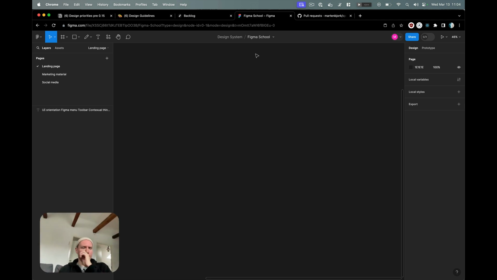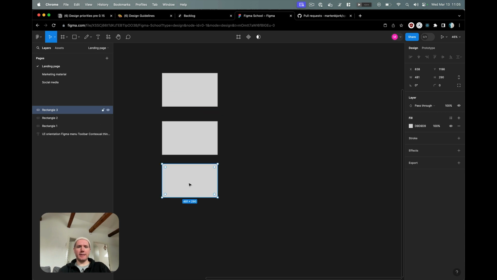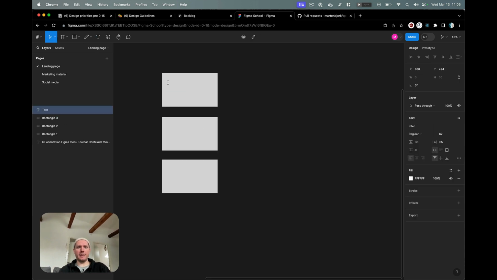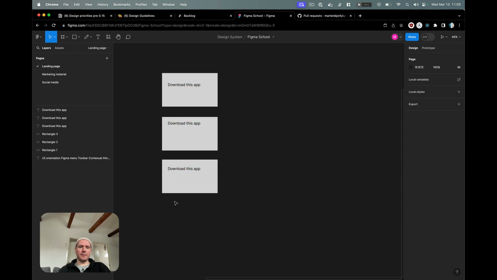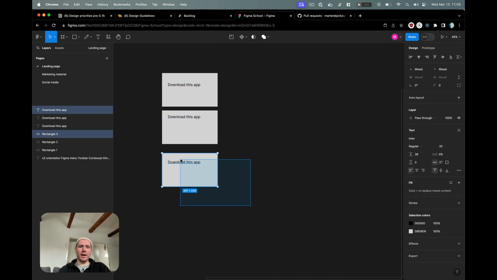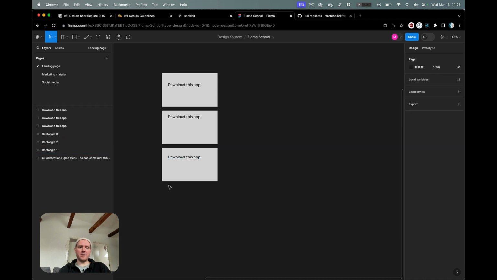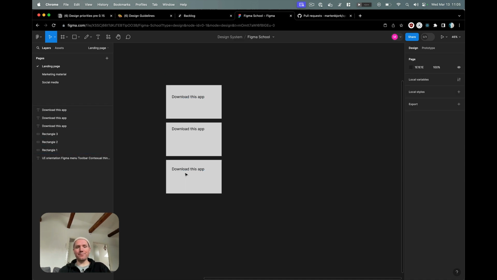So let's go ahead and create a component. Let's say we're doing an app store on your iOS phone, assuming you have an iOS phone. You go into the App Store and you will see a bunch of cards being laid out like this, and each card will have some text on it saying, download this app, and some text on here, and some text on here. You'll have to use some imagination here, but imagine this is a mobile app with these cards.